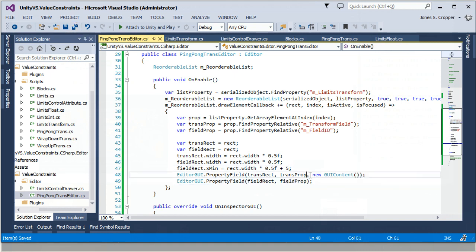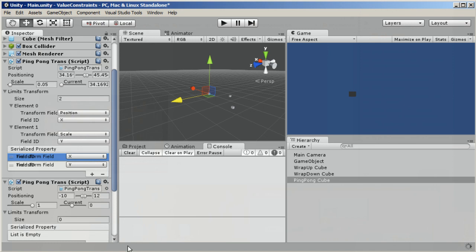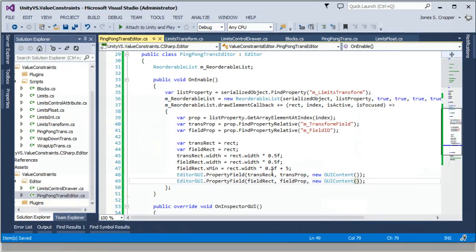I think if we pass in the GUI contents, that removes the labels. So as we have our visual aid going on here, we can see exactly what's going on. So this is what we have. So we have a position we can select, and it's a little bit too far because the fields are over the position. So we can extend that just a bit, and then we'll push everything to the left a bit.